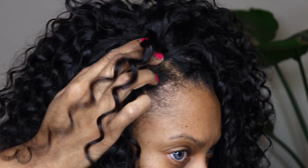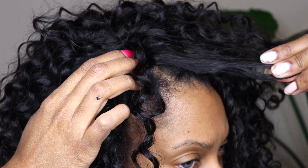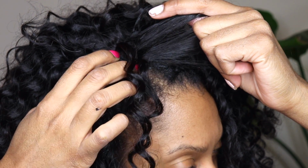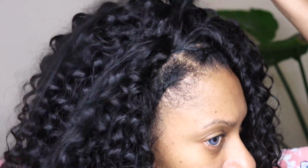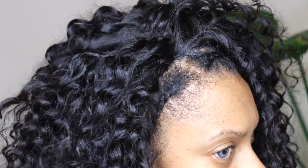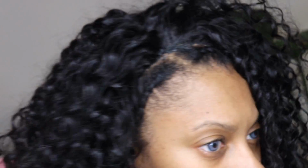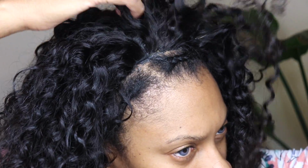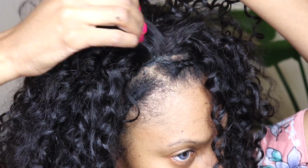So I grabbed a track and I laid it directly up against where those tiny tracks were laying. And I literally fanned out the hair and pressed the track into the hair standing straight up. And I felt like that gave me a little more fullness and volume where the hair looked like it was gapping, like there was a gaping space. So I did that on that side and then I decided to do it on the opposite side as well. But on this side, I did something a little differently as well.